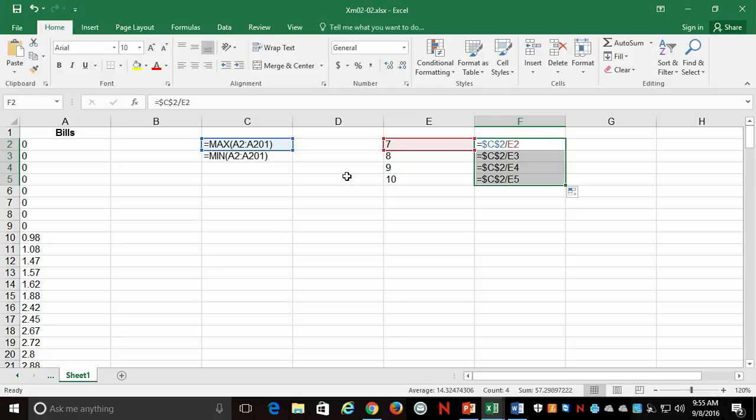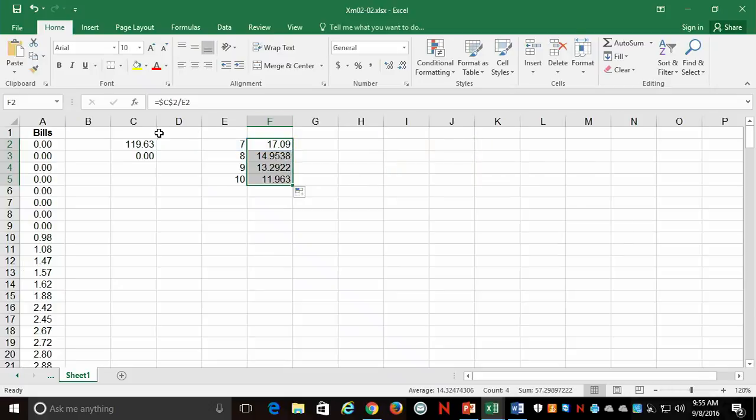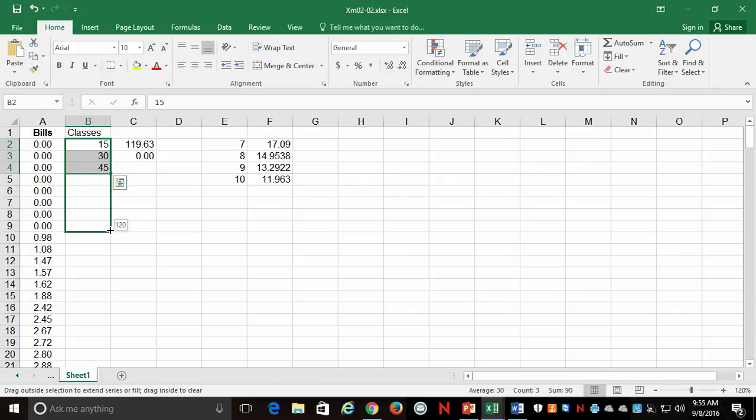So what we're going to do is pick our classes, and we're going to enter those classes into Excel, and we're going to enter what we call the cut points, the high points. Exactly what JR mentioned: I would go 15, 30, 45. And I don't want to keep doing that myself. So if I highlight that and drag down, Excel recognizes, hey, you've got a pattern going here. You're adding 15. So let me do that for you.